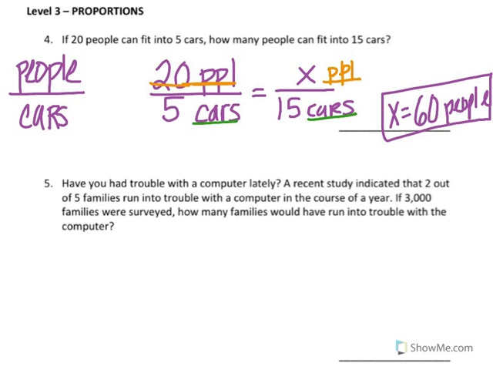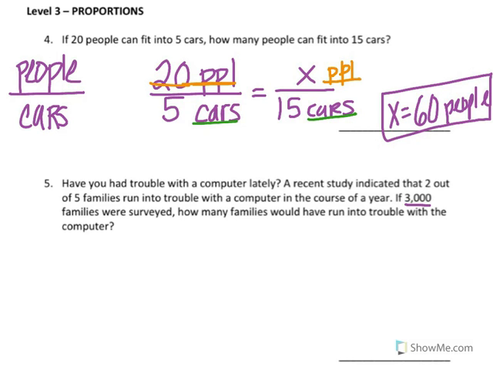Let's take a look at number 5. Have you ever had trouble with a computer lately? A recent study indicated that 2 out of 5 families run into trouble with a computer in the course of a year. If 3,000 families were surveyed, how many families would have run into trouble with the computer?